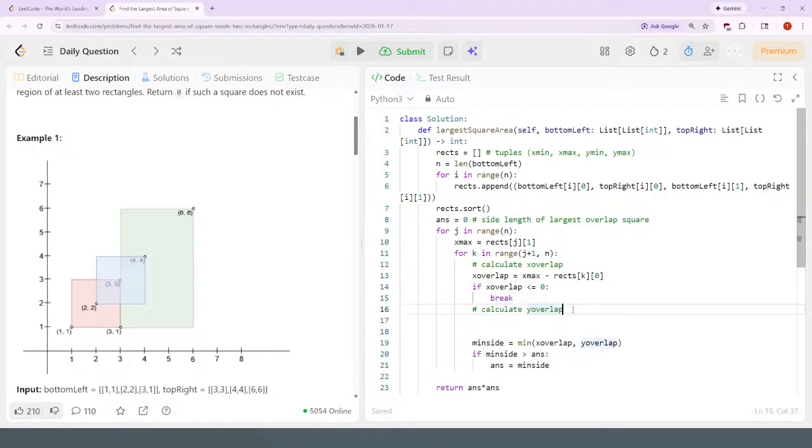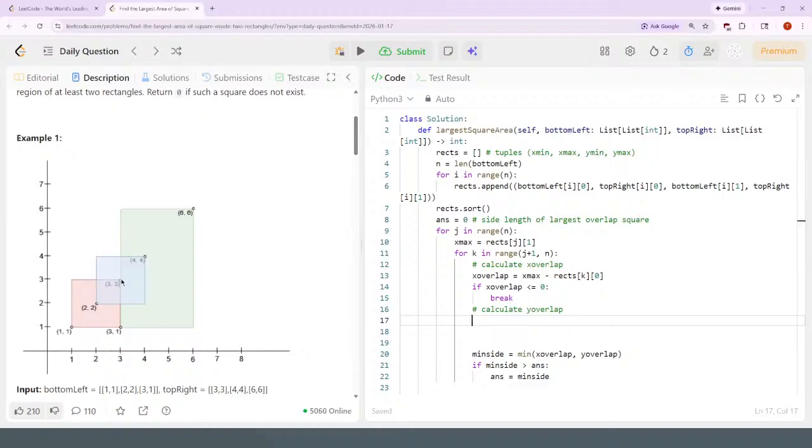And then calculate the y overlap. What's the logic here? This 3 has to be greater than this 2.